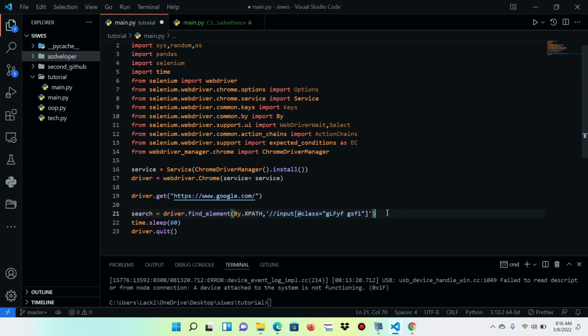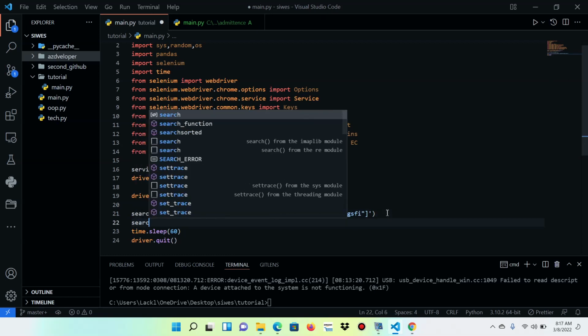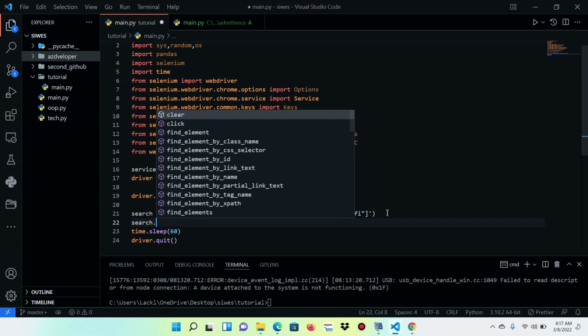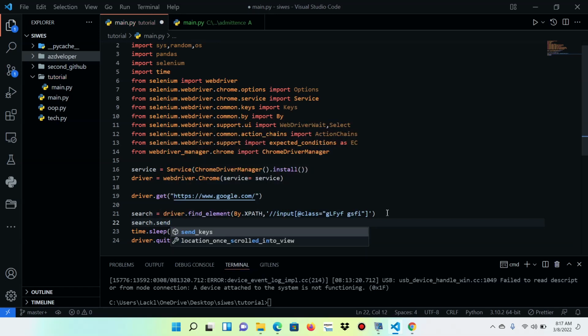After we are able to select it, then we want to send a text to this. Anytime you want to send a key to an input tag in Selenium, we use send keys.